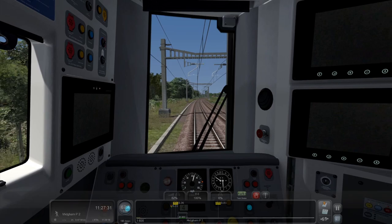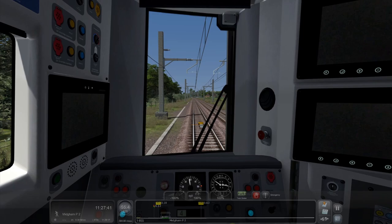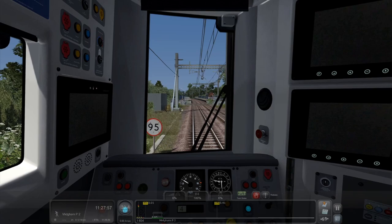Just need a very nice snazzy 800 now, really, don't we? The one we've got at the minute is not very good. It's a bit lacking. So hopefully the Major Wales one will see the light of day very soon, to give us proper operation on this bit. We could do the switch over as well, between diesel and electric.